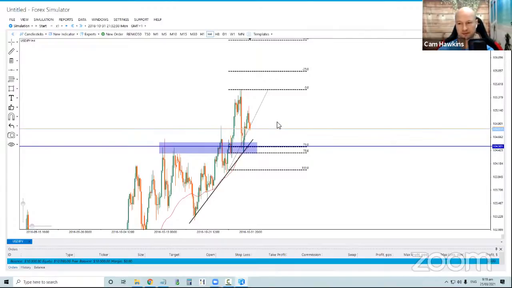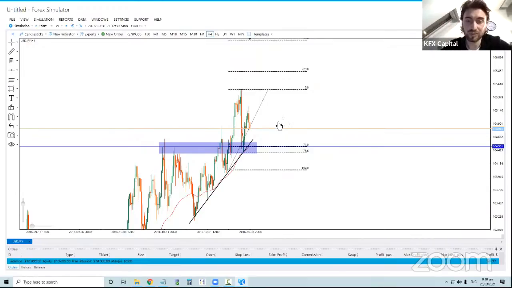Originally I would have taken a trade from around this zone because it met with my confluences, structure. So that's previous resistance over here, broken through, now it's support, plus the golden fib zone, plus everything else. But price has obviously pushed up, so what I'll do now is reevaluate. I can delete the Fibonacci.